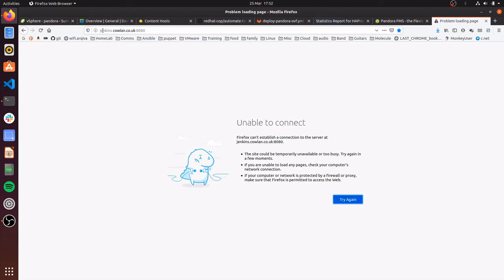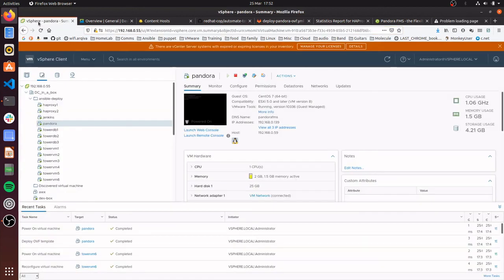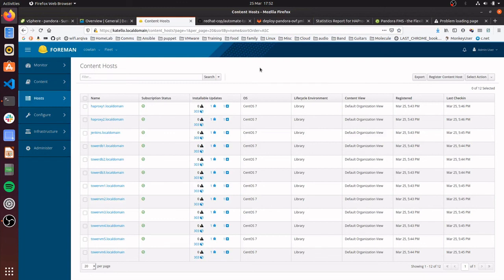And that must not have finished just quite yet, or that still needs a bit of work, but we're not really doing anything with Jenkins anyway at the moment, because we're going to be using that to generate certificates for all the other servers. But yeah, that's about it. We have our servers deployed.